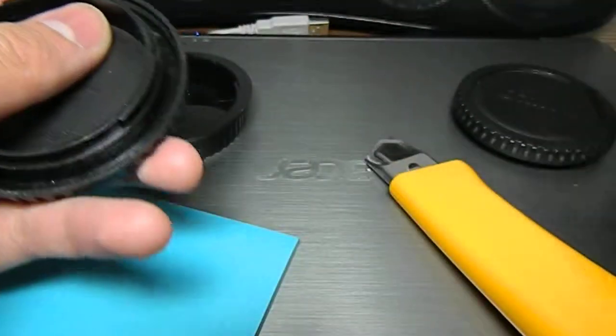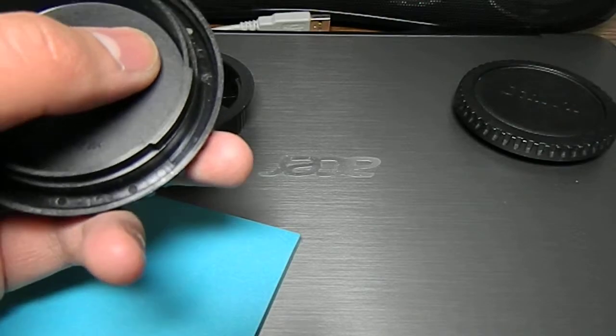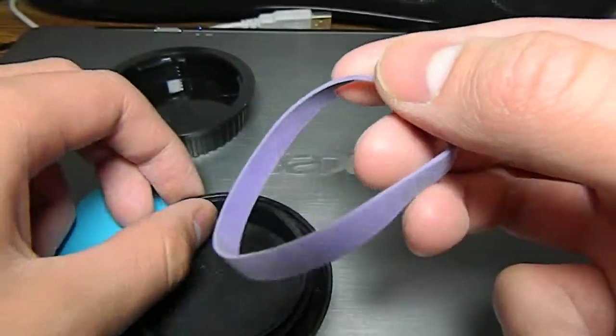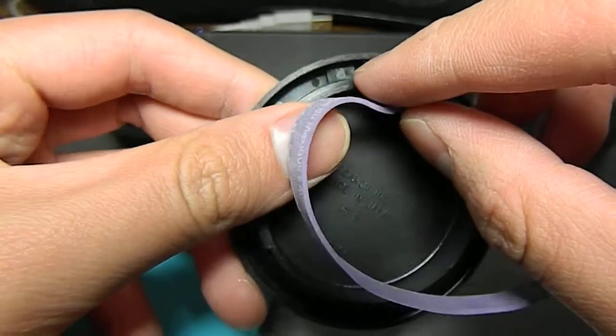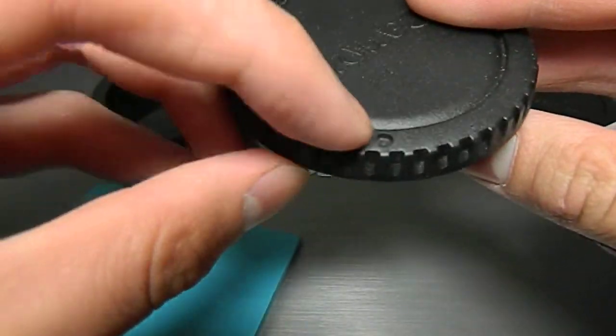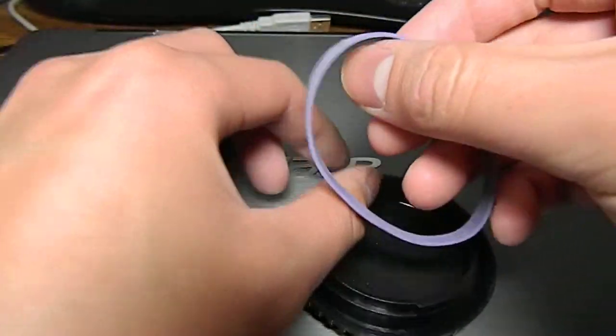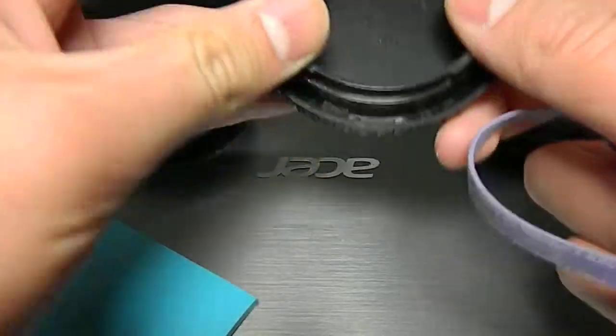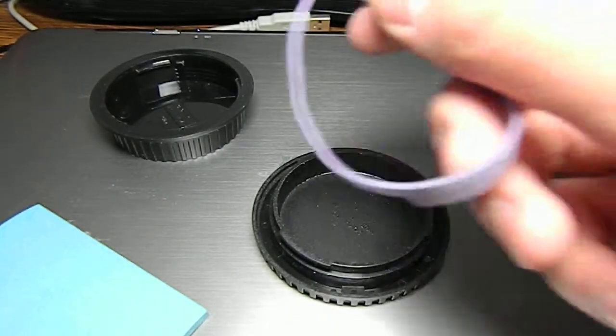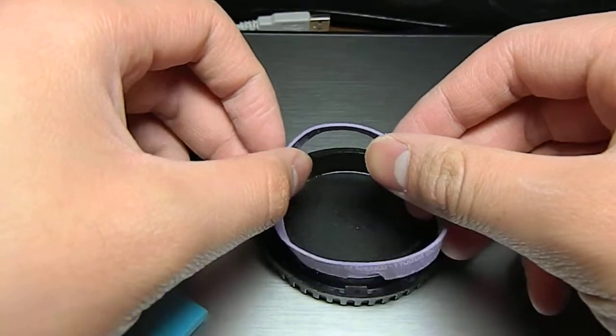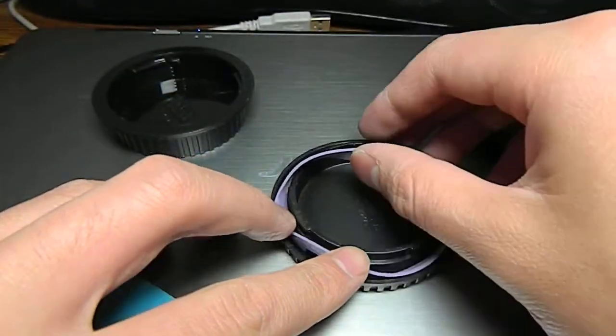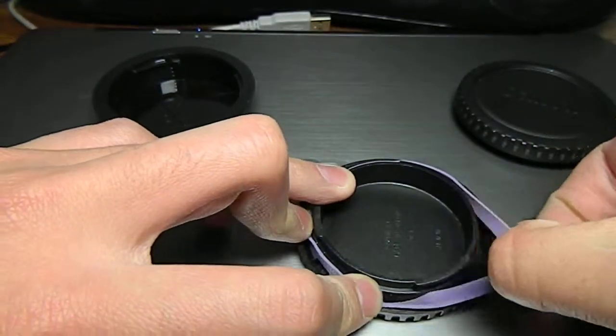And, our body cap is right here. We are going to put this in. Now, before we do that, I'm going to take my knife away, in case I cut myself. There we go. And, ridge side downwards. And also, make sure that you face the cut right where that little piece of plastic is. There you go, just so you get an idea. And, for easy reference, this is just exactly where the dot is, right on the back. There it is. So, let's do this. Now, put this side down first. I'll do it backwards so everyone can see it. There we go. And, ridge part. Okay, light that way. There we go. And, like this. Ridge side matches up. Okay. And, make sure that stays there. Just make sure that it stretches all the way around. Like so.